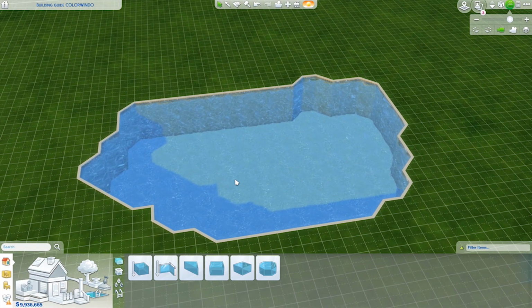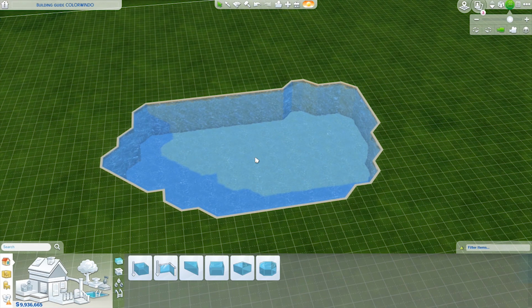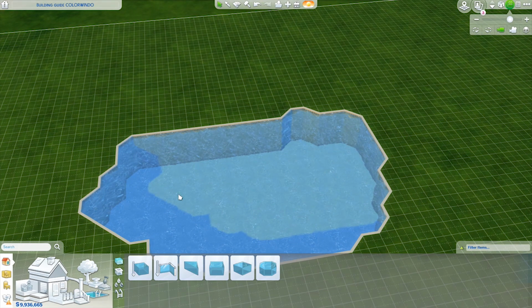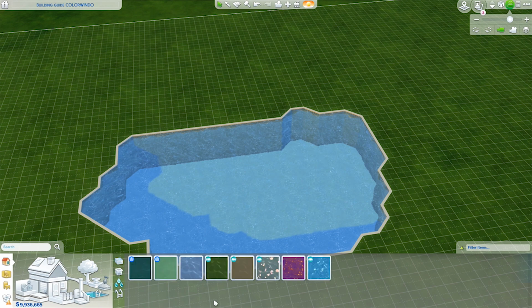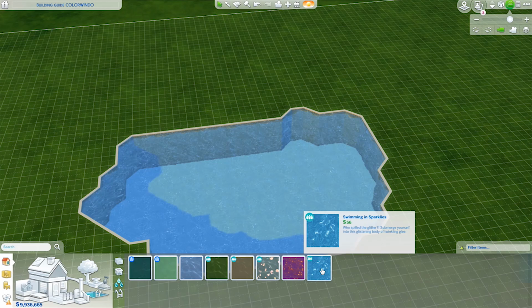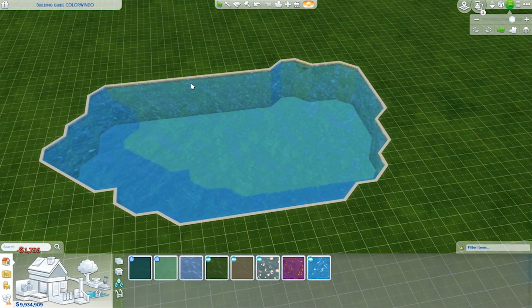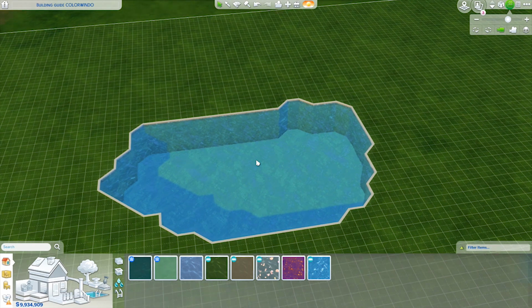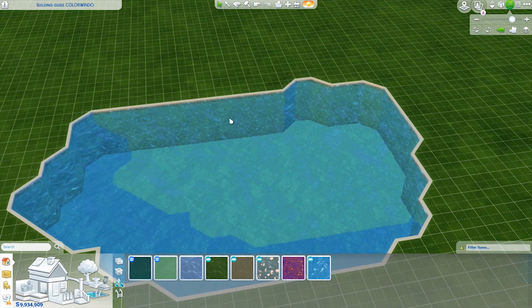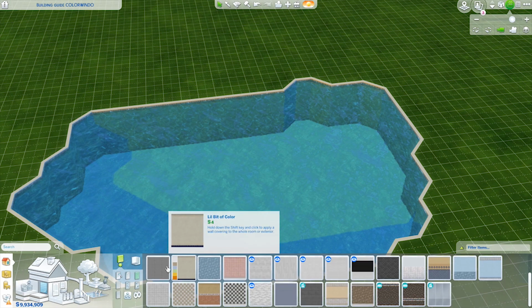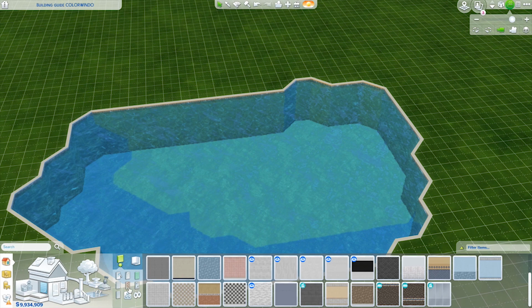So the first thing that we need to do is change the way that the pool looks. This is your regular, ordinary, chlorinated pool water, so we really want to change it to something different. Now, I like to use the swimming with sparkles, and even though this is really a color that we only see in an ocean like in the Caribbean or something, I like to use this because the next thing we're going to do is change the wall pattern and the floor pattern, and that's also going to change the color of the water. But this is the water I always like to use. I think it's really pretty.